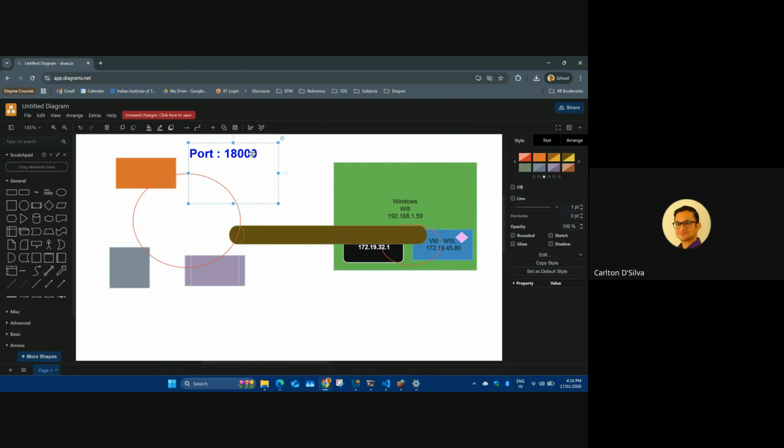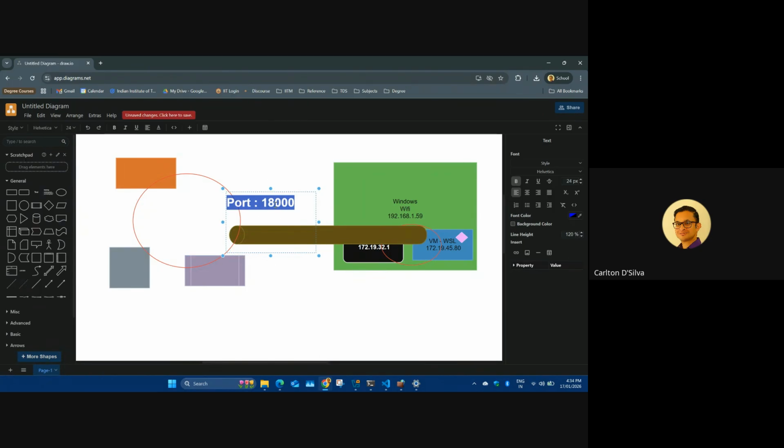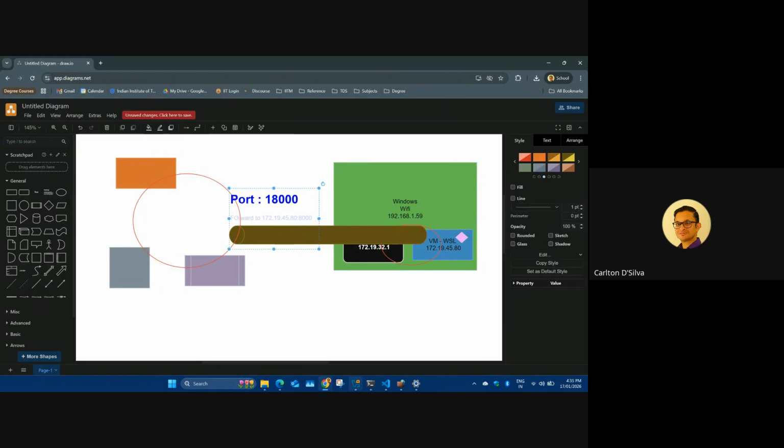So that's what this netsh will help us do. This is a concept called port forwarding. If you want to look up that information, you can look it up. Port forward to 8000. And not only port 8000, but you want to forward it to that particular IP address, 172.19.45.18. So this is what netsh will help us do. Now that we've got this concept in mind, any questions at this point before we actually build this?